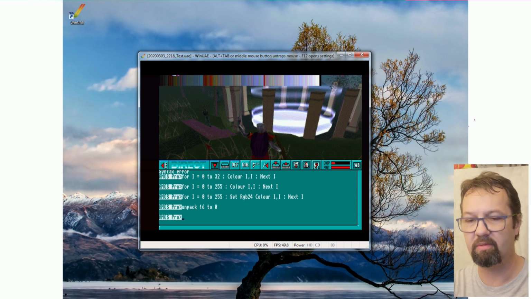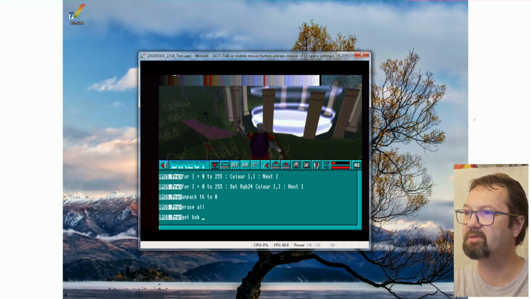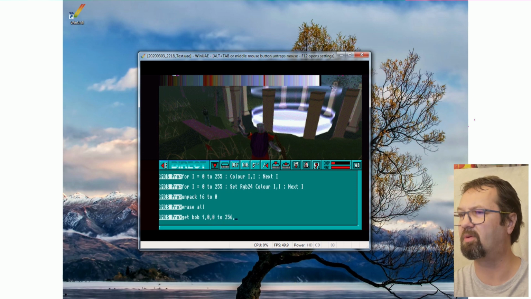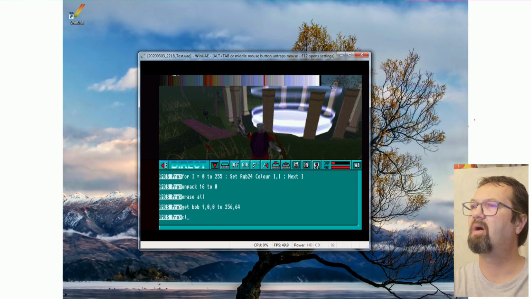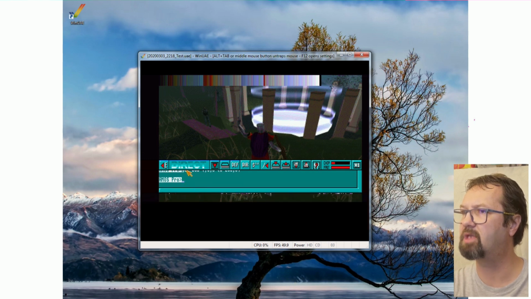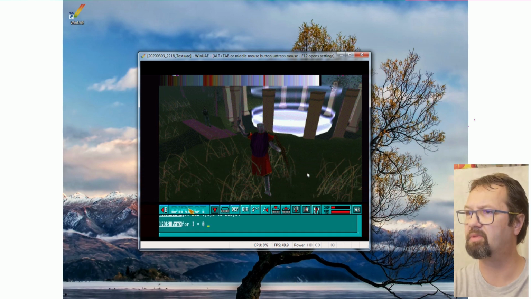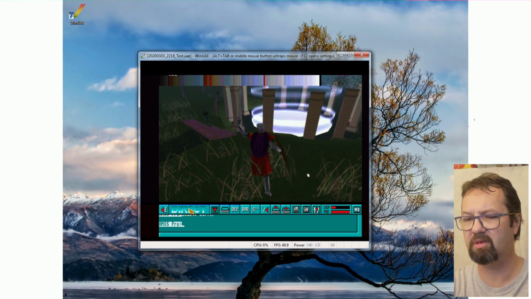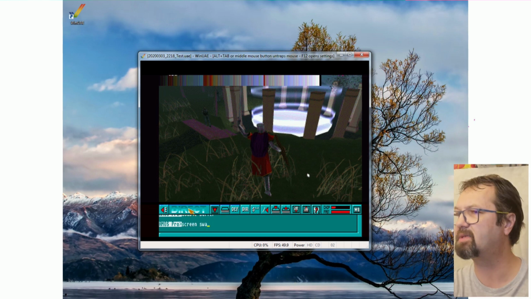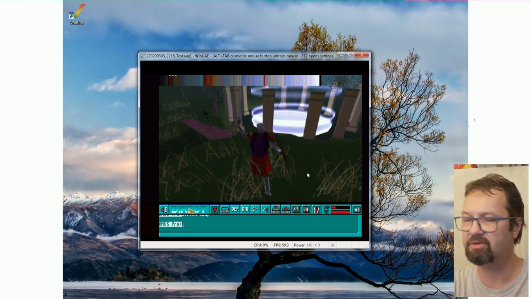Okay, so we'll go further. Get Bob 100, 64. Okay, we have got a Bob. Now we'll do a small loop. We will put the screen in double buffer, it will be better, and check with Screen Swap that everything is okay. The two logic and physical bitmaps are updated with the image.